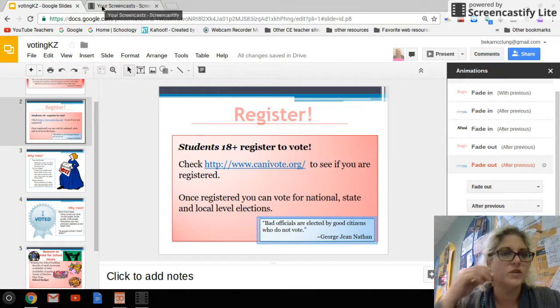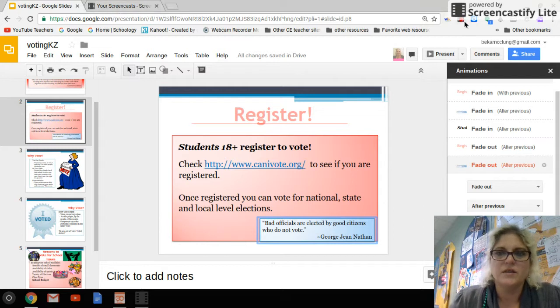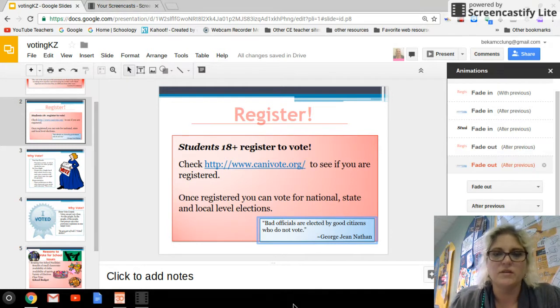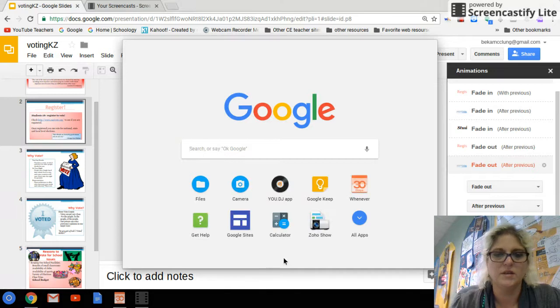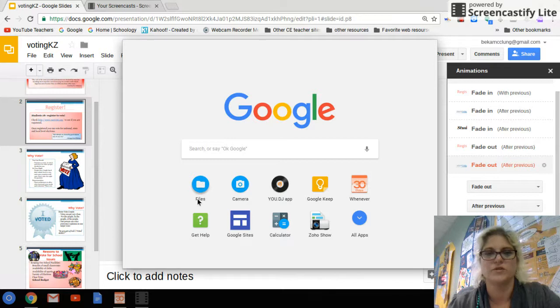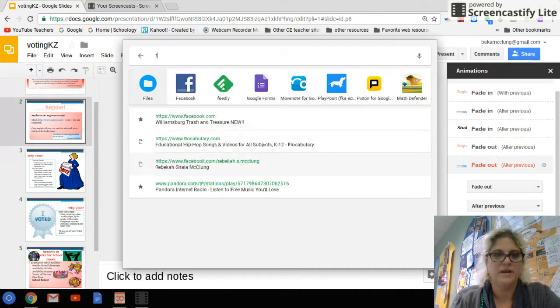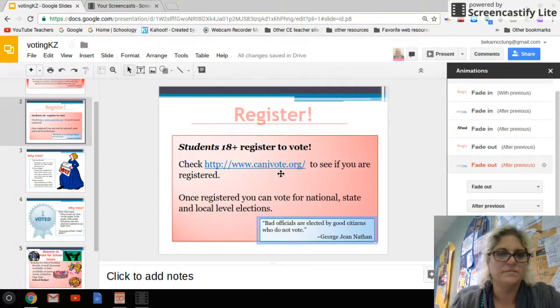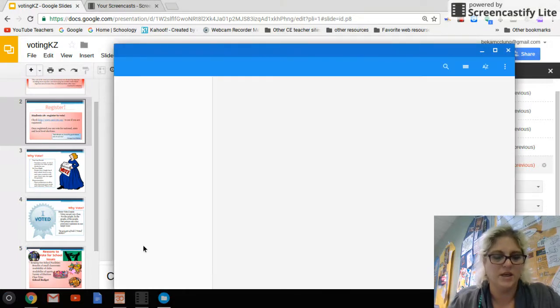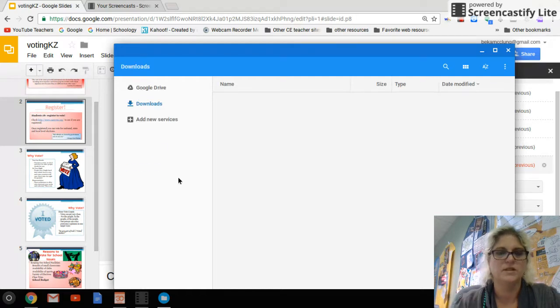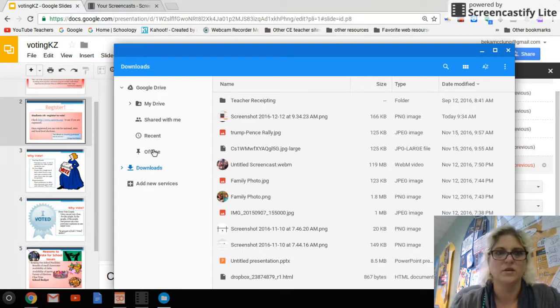So when you're going to go to Screencastify, you click this, although it's red right now because I'm filming. Let me show you what the screen would look like. I'm going to pull up my files. If files isn't showing up on your screen, pointing to the screen doesn't work when I'm filming. I can click files, and then it says files. When I take a screenshot, I click control in the window. It's like a square with two lines. So these are my downloads, and the downloads go directly to the hard drive of your laptop. So this is the screenshot I took.